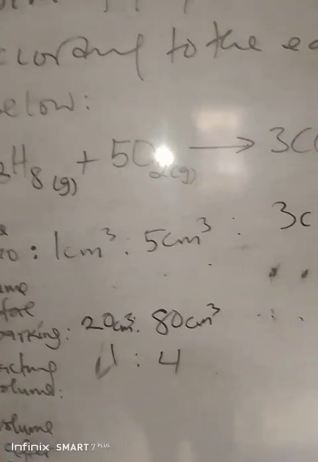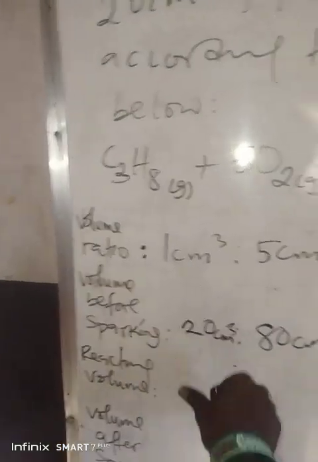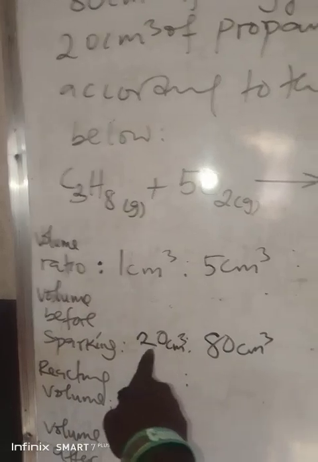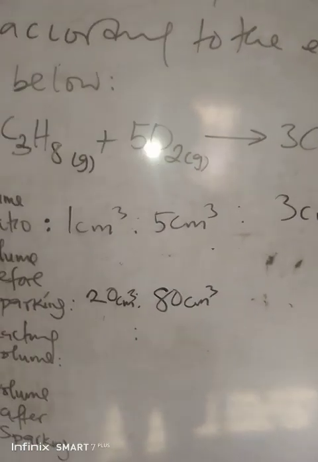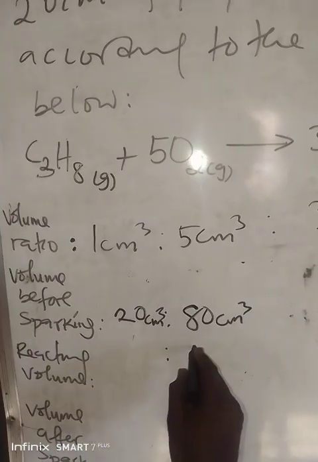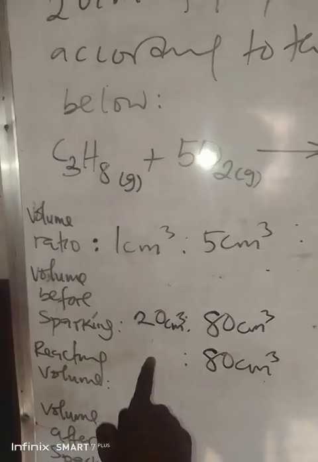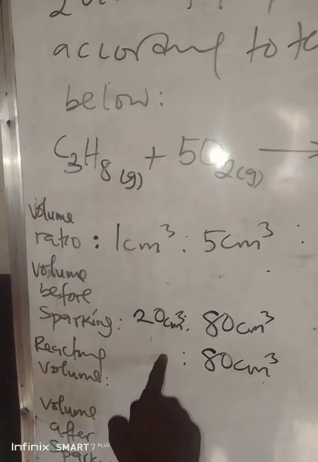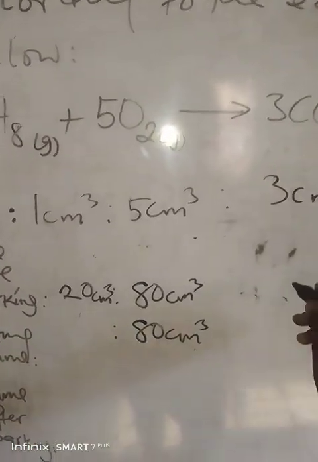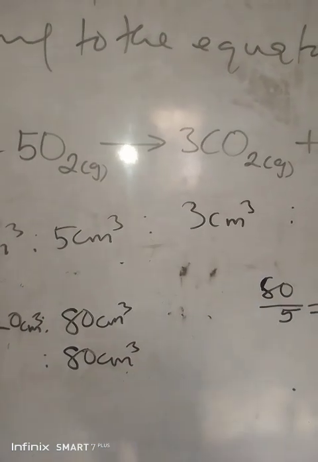So now, if 80 must be 5 times of this, and I cannot add, I should have added 20 to this 80 so that it can be 100. 100 will now be 5 times of 20, but I can't do that. If I cannot add to this, I can get a number here out. So all this 80 will go. If all this 80 goes, then what number will I write here? That 80 will be 5 times of it, so I divide 80 by 5, which gives me 16.